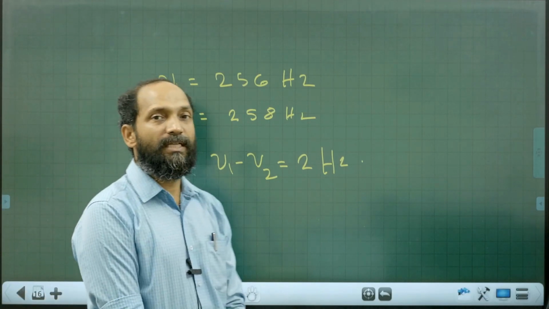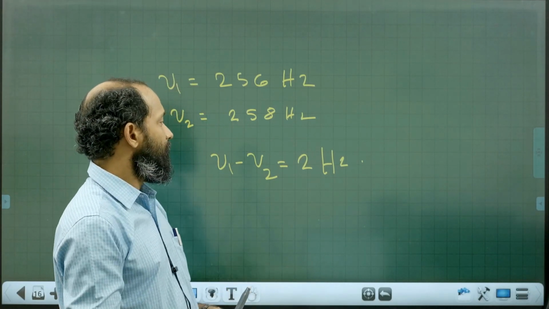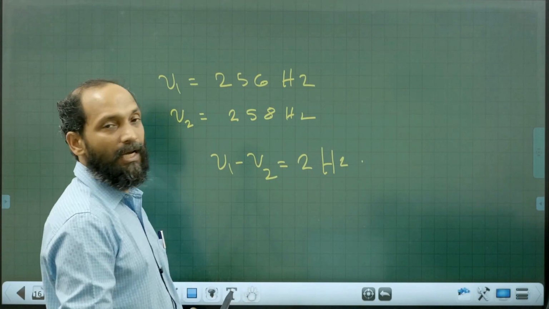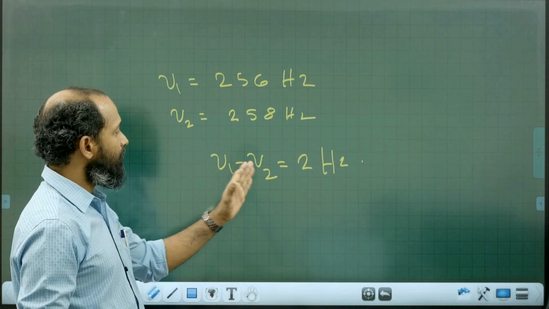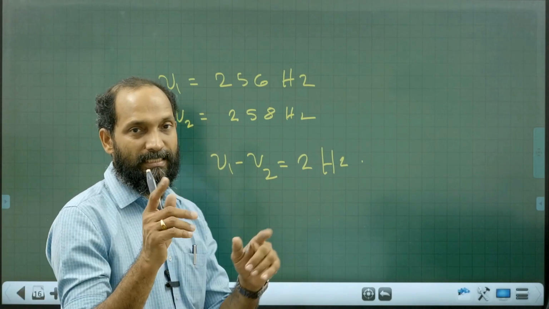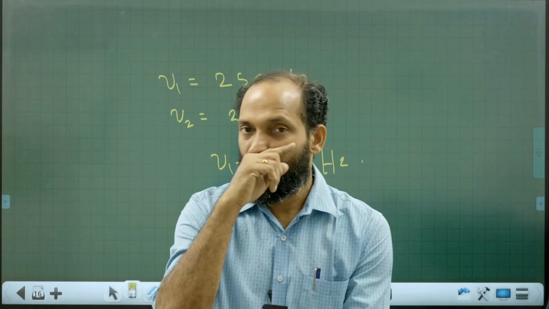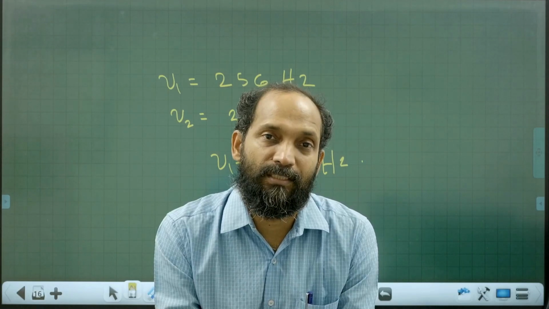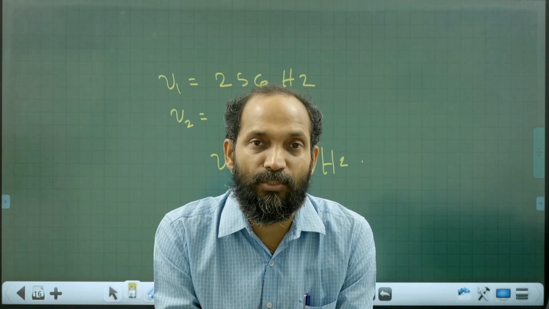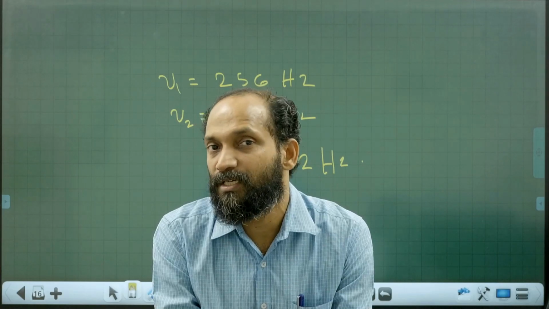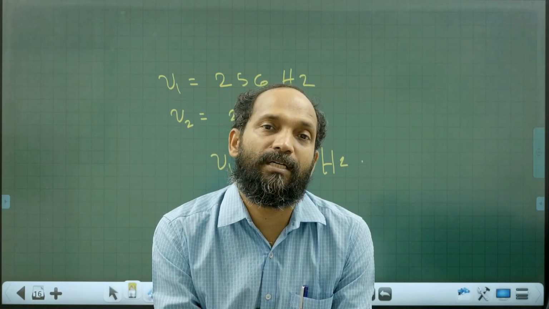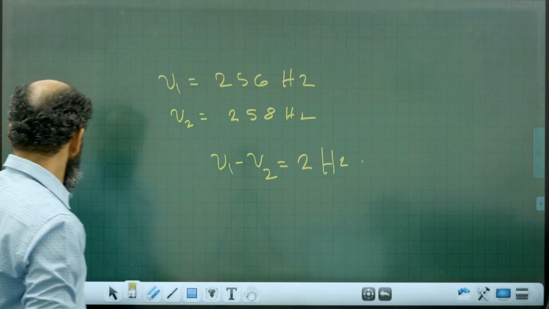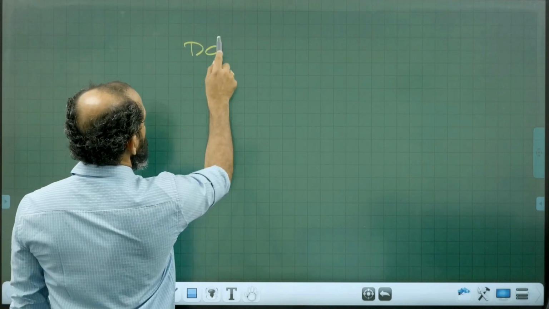But the periodic variation in intensity of sound you have heard is 2 hertz. What is the variation of beat amplitude? That is (nu 1 minus nu 2) by 2, that is 1 hertz. Amplitude varies at 1 hertz, but intensity varies at 2 hertz. That is called beat frequency. So beats are the variation in intensity of sound when slightly different frequencies are superimposed together. Okay, beats are heard when two slightly different frequencies superimpose. Okay. Next topic, the last topic of the chapter, is Doppler effect.